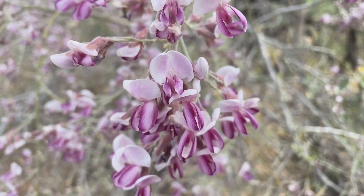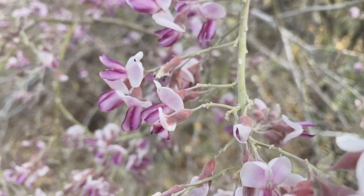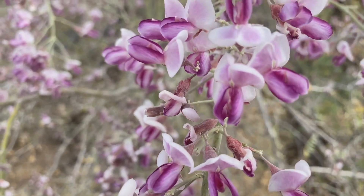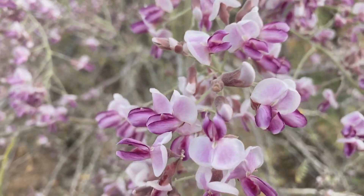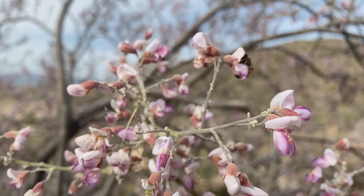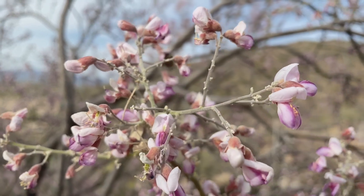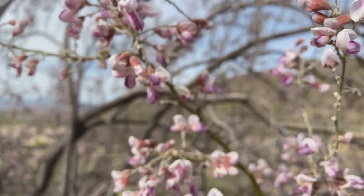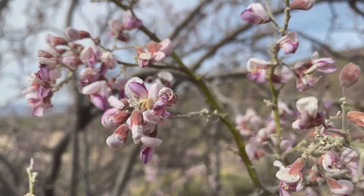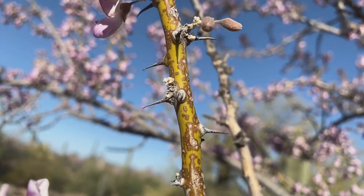Of the three trees in the pea and bean family, the ironwood flower looks the most like a pea flower. If you look closely at them, the variation in the lavender and magenta colors is really delightful. When they're in bloom, you can often hear an ironwood tree before you see it. The buzz of millions of bees busying themselves in the flowers is audible from a hundred or more feet away. Don't be alarmed by the bees — they are way too interested in the flowers to pay any attention to you.